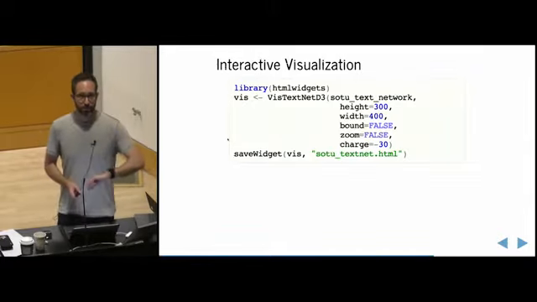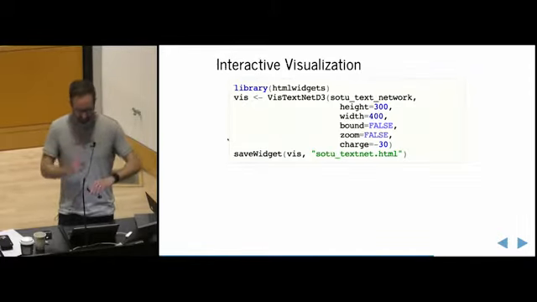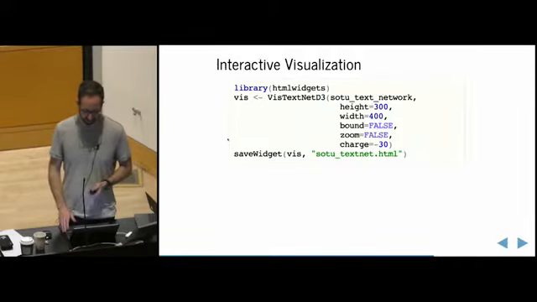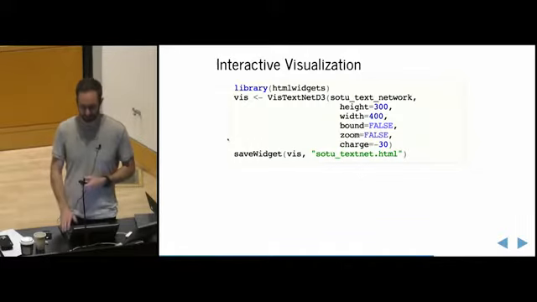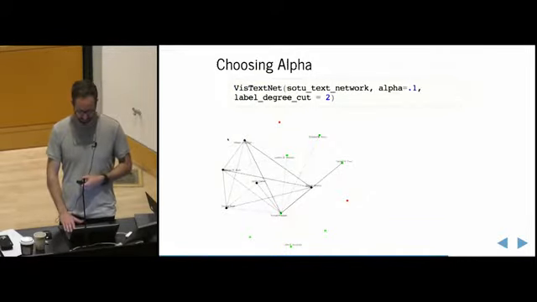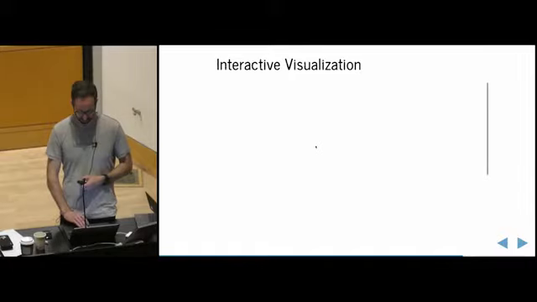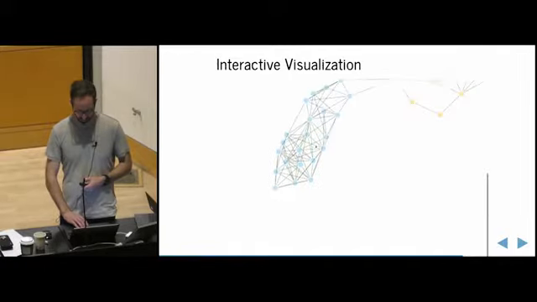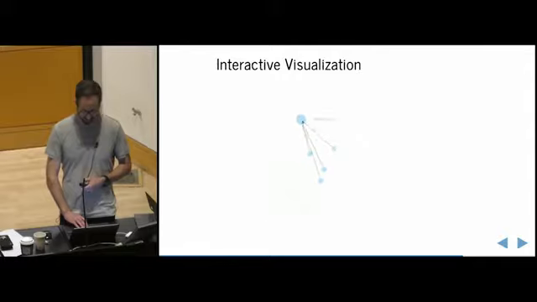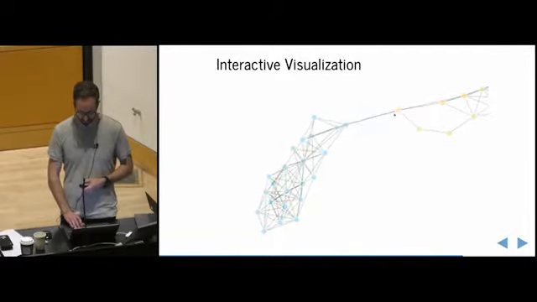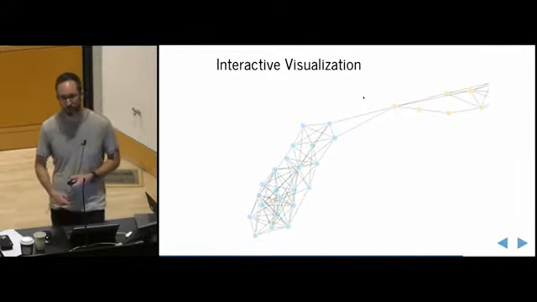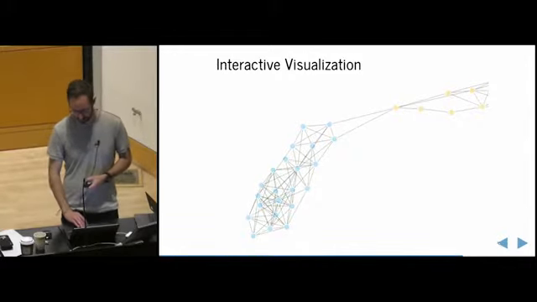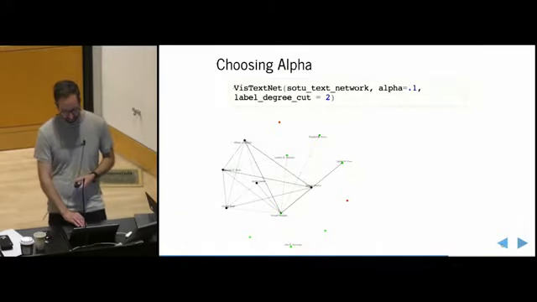The interactive JavaScript visualization, I'll show you just two more things before we wrap up for lunch, requires this htmlwidgets package in order to save it. But if you want to just visualize it within your browser, here you'll see, I think we're missing that visualization. Oh, here it is. So here you can mouse over any node, reveal the name of the actor, and look at the ties and the strength of ties between them. And if you wanted to save this and say host it on your web page, you could use the HTML widget that I just showed you to do that.